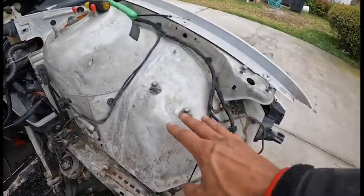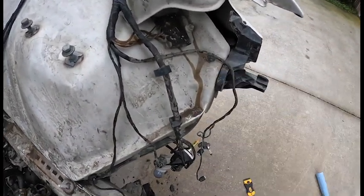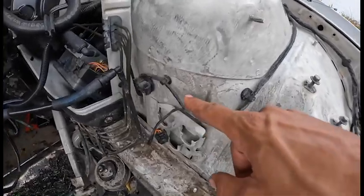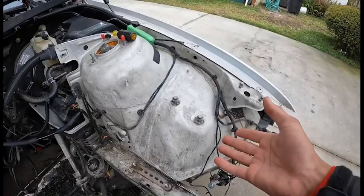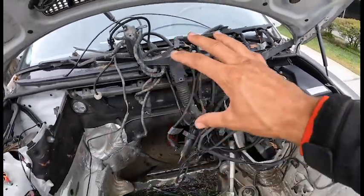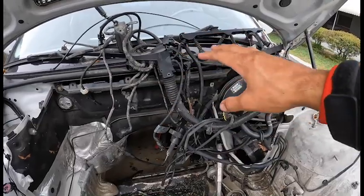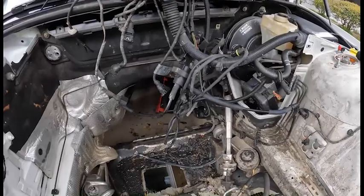So as you can see, like I said, pretty dirty. We've got some fluids here that need to be dealt with and assessed, scraped. But the main thing is going to be getting these clips and things like that removed and out of the way, so that I can move the wire loom up like so. This is my engine wiring, and most of it is up here. If you need to secure it, you can. However, just make sure it's out of the way and you can get to what you need to get to.